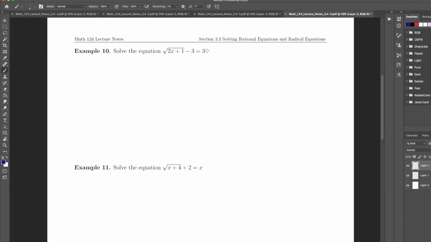So let me have you try this one on your own. Here you do need to move stuff over, so let me do that part with you. So you'll have square root of 2x plus 1. We need to get everything on one side, so it'll be 1. And then I move this over, and so this becomes 6. All right, from here, go ahead and solve it. So give it a try and see what answers you get, and let me know.